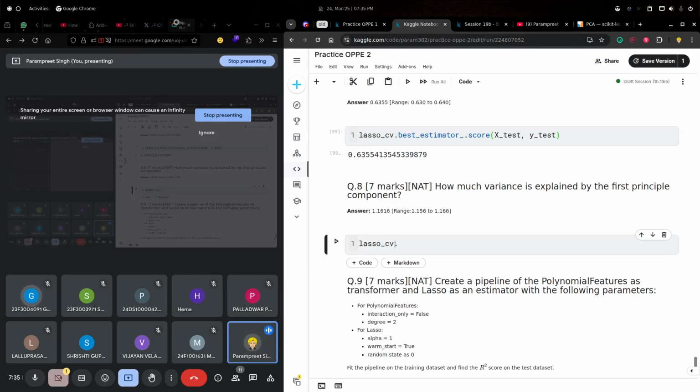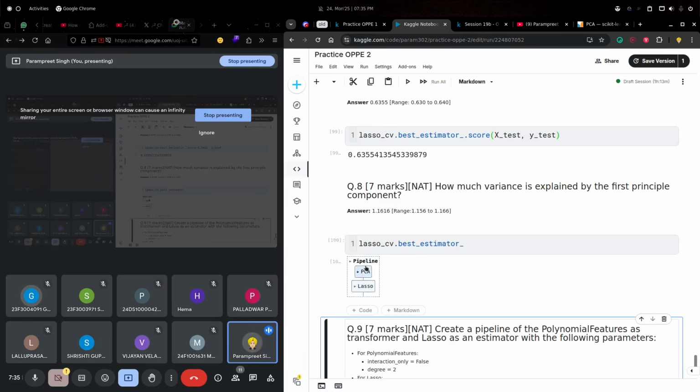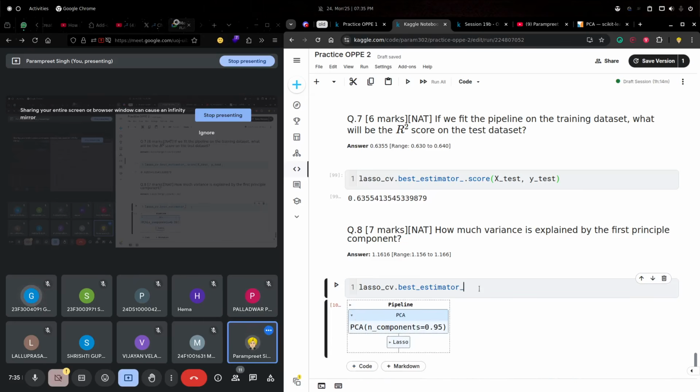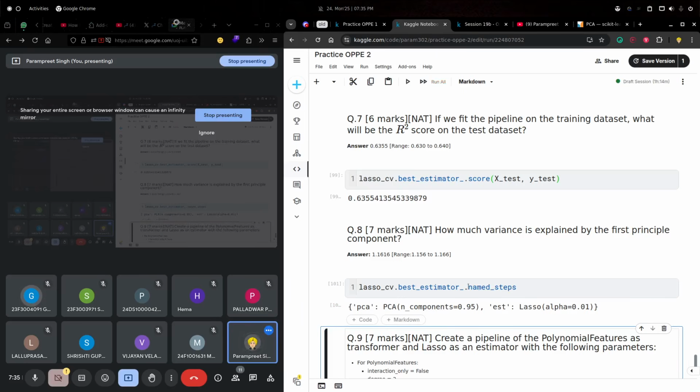If I write lasso_cv.best_estimator_, I'll get this pipeline, right? This is the best estimator, or you can say the best pipeline. Now we need to get the first principal component, and principal components are in the PCA. Here I can simply write named_steps.